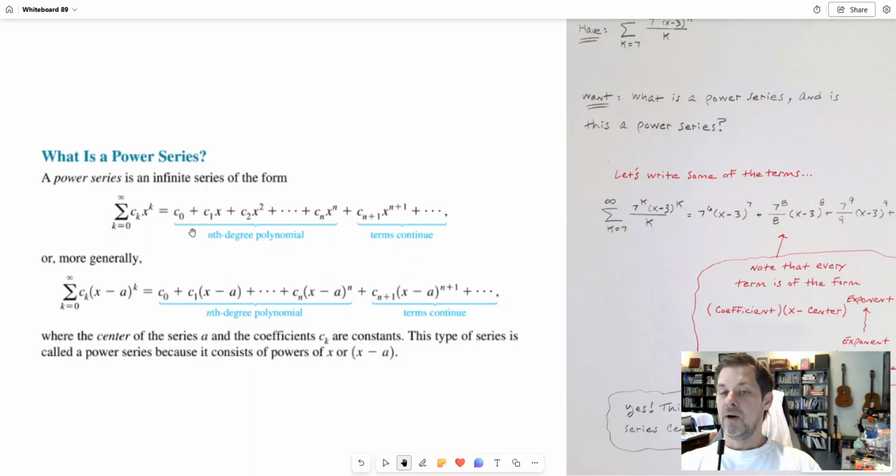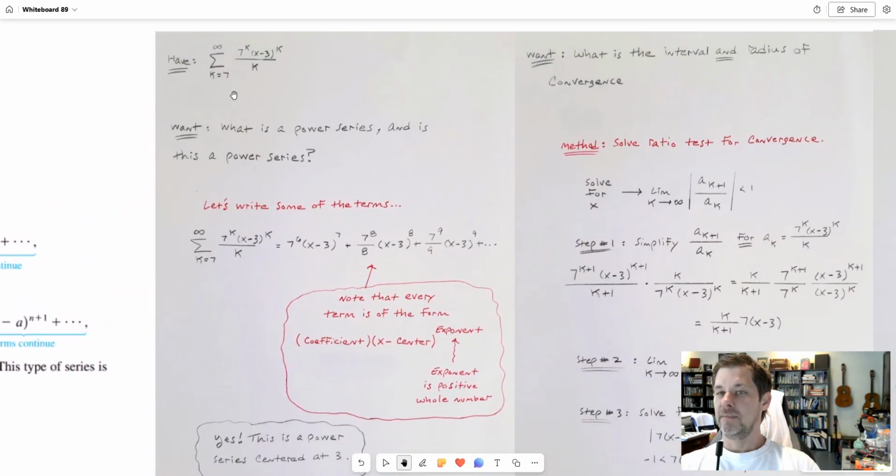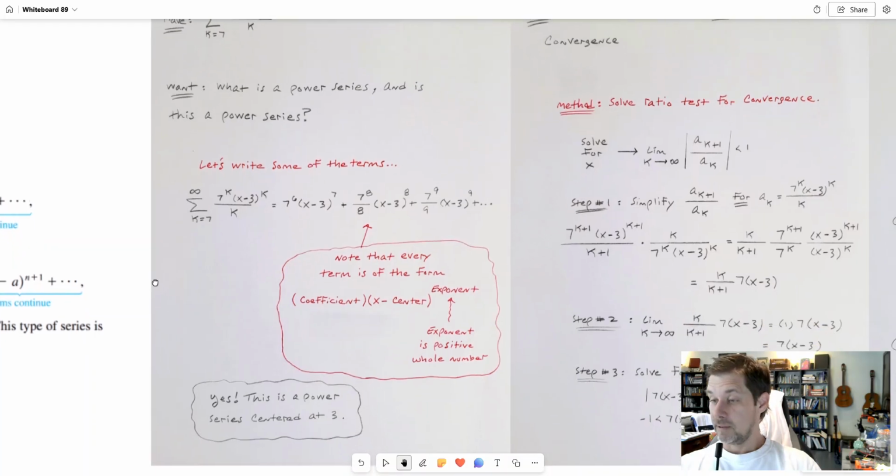Okay, now why is it written two different ways here? Well, these are the same thing. It's just that this first one is what this power series would be if that number a were 0. But that number a is some fixed number in every term. And so are these coefficients, C0, C1, C2, on and on. Now, if I write out some of the terms of this one, I'll see that it takes that form.